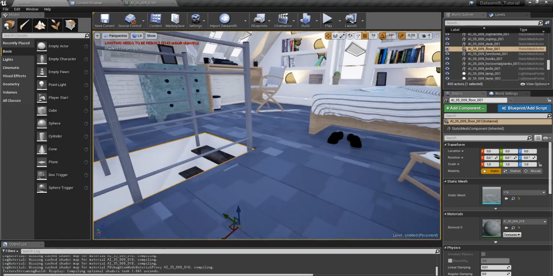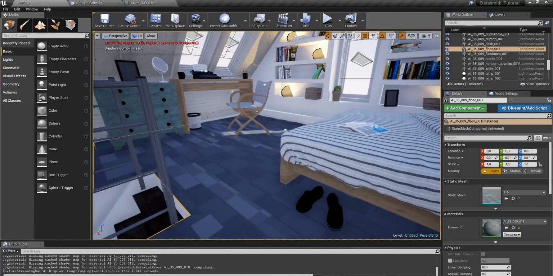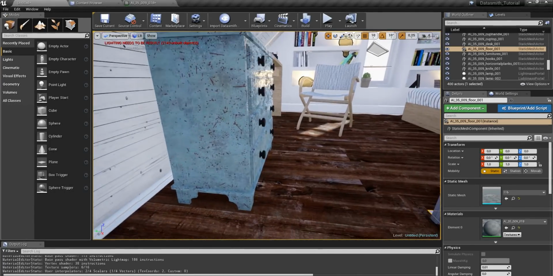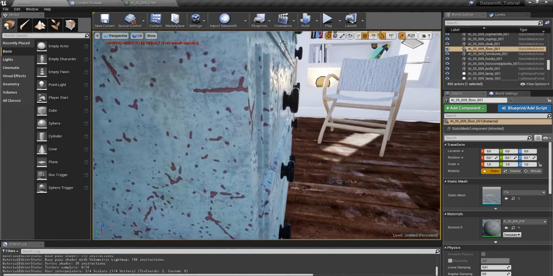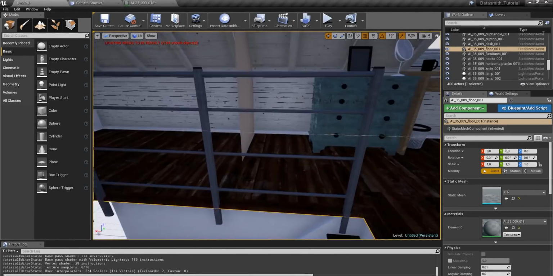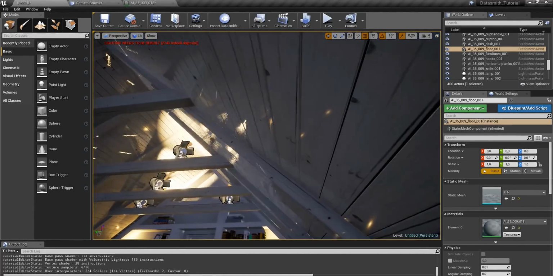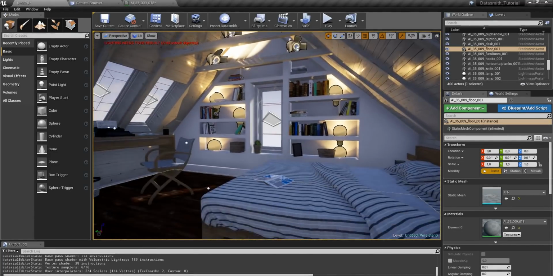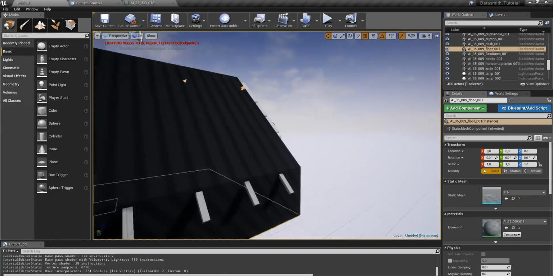You will probably have to do this for most of the materials. For example, here, this one, as you can see, it is very, very glossy too, and probably, as you can see, yeah, this wood too is very, very glossy, and all this stuff.